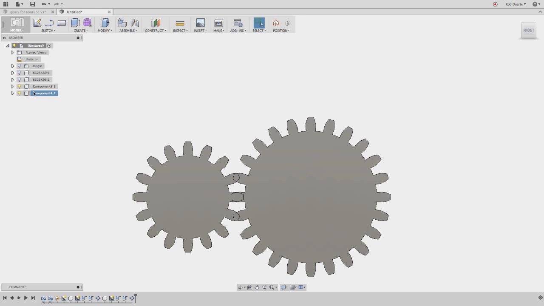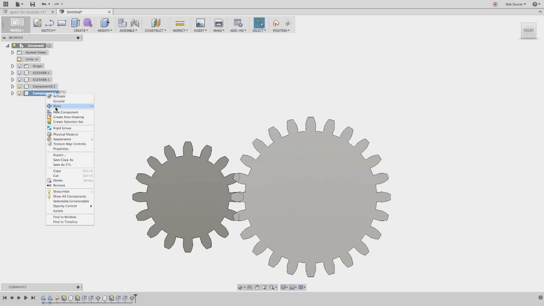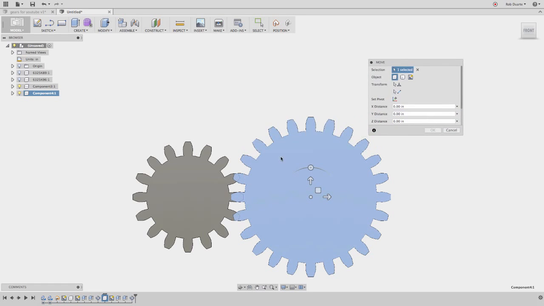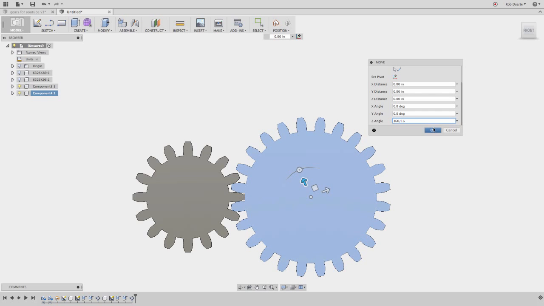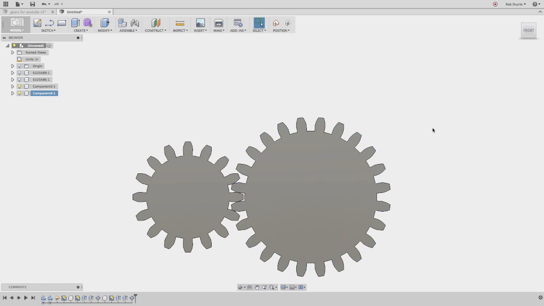So, if I want it to look like they do, which I probably do, even though they are the correct distance apart and would in fact mesh in real life, it's a little unnerving to see them smashing into each other here. So all you have to do is rotate it, I think, by just 360 divided by the number of teeth in the smaller gear. And if I hit OK, then they look like they mesh now.